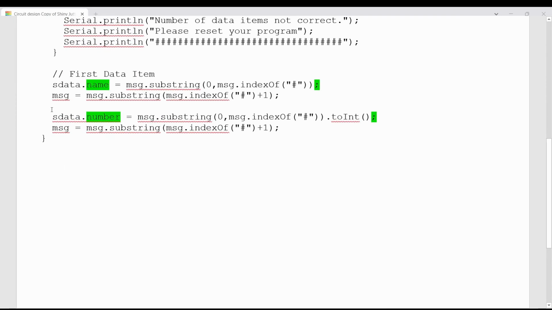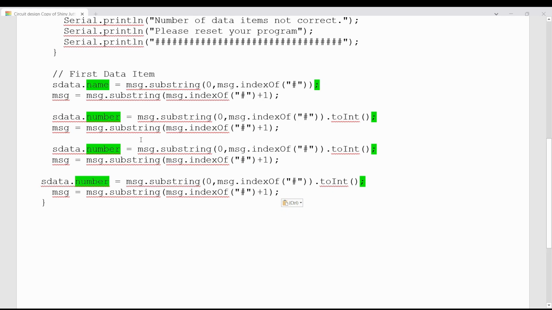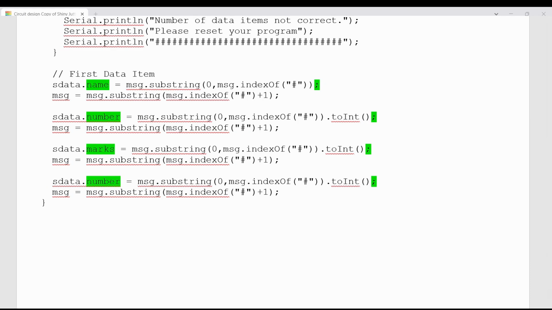I'll make copies now. I'll make a copy of this one and copy it here. And when I copy it here, I need another copy. So let me make another copy. All right. So when I make another copy, this is basically marks now.